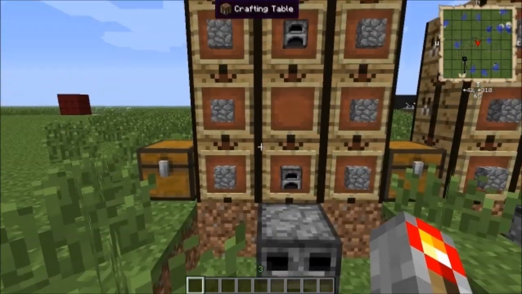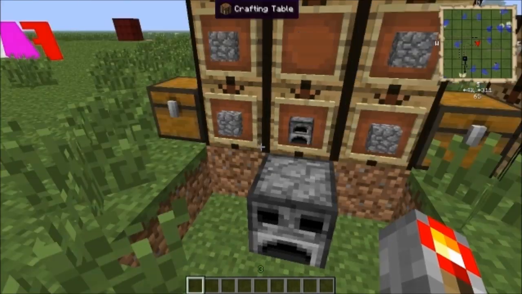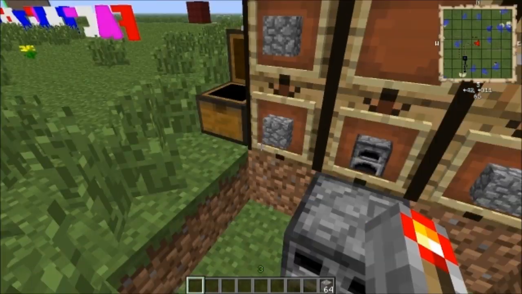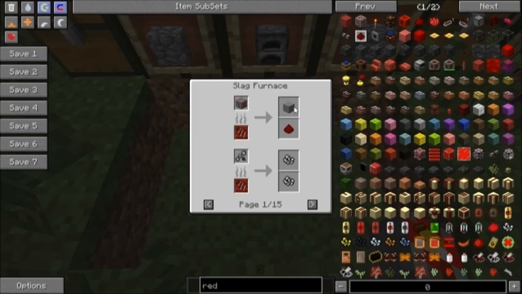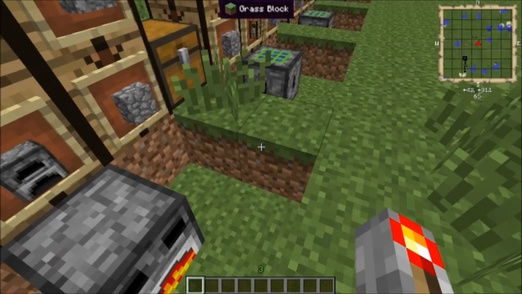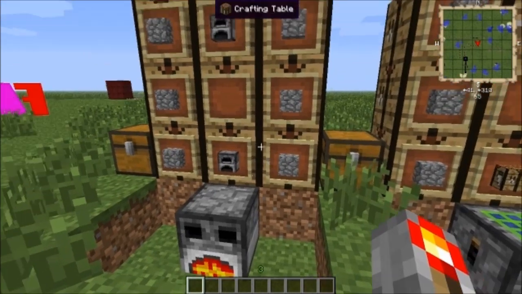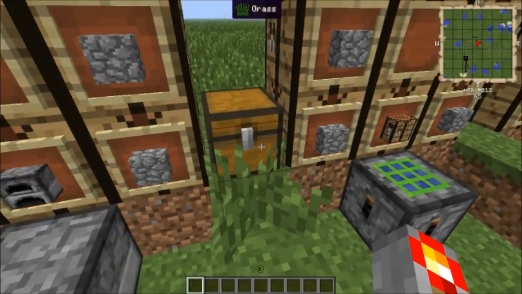Slag furnace is mostly made out of cobblestone, two furnaces. And you see these two output slots. What it does is it's a really inexpensive way to get a little bit more from your ore. If you check out the recipes, iron can get you 1 iron, 20% chance of 2, and a 40% chance of your stone back. So you can get double output. Not the most efficient thing in the world, but better than regular furnaces.